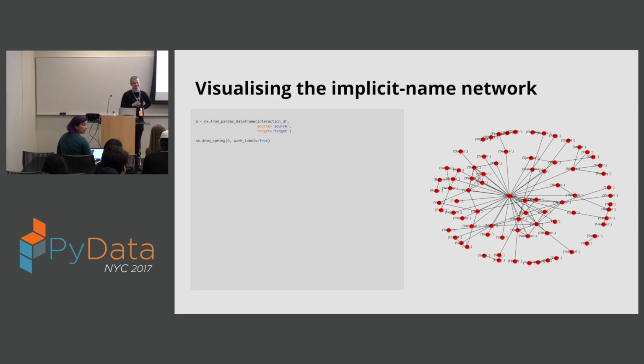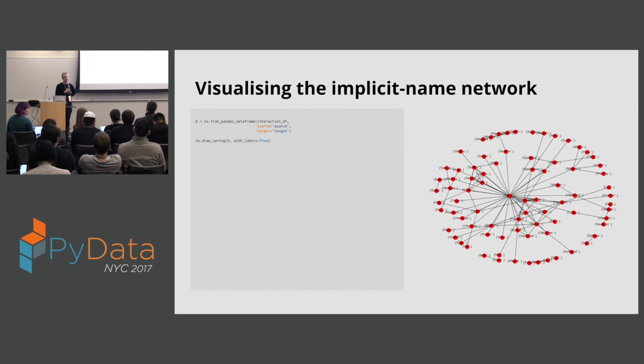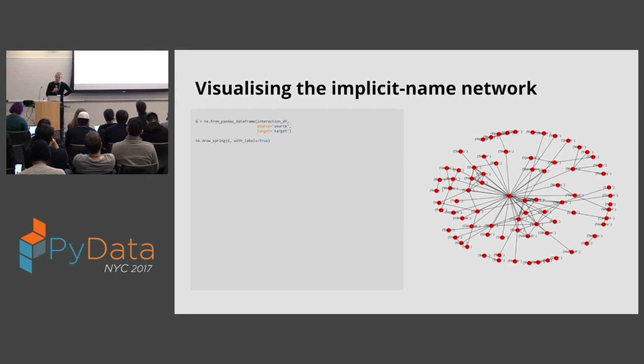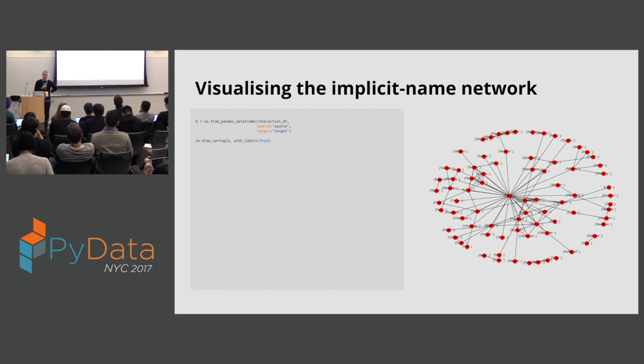How informative do you feel that applying sentiment analysis to the sentences would be in determining the relationships between the characters, or do you feel like that would just be way too noisy? Yeah, again, I think it's really interesting. I haven't done it yet, but I think it's definitely something worth exploring. I think the strength of Bookworm is that it doesn't do that. It has no idea about what sentiment is.